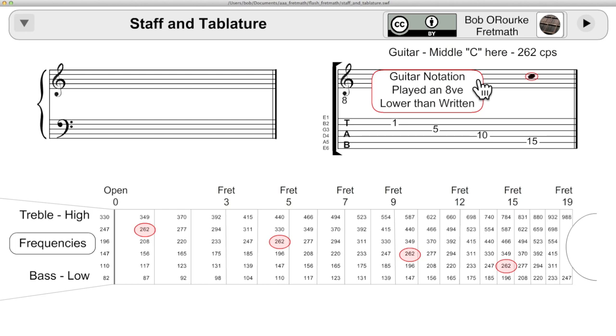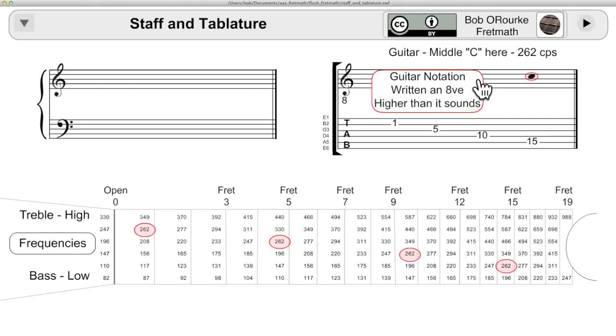It just doesn't quite make sense. You stop and you think and basically say, I'm going to read tablature. This statement, the guitar notation sounds an octave lower than written, sounds so similar to the previous statement that it causes confusion just by itself. A guitarist reading the notation to the right there would think, oh, it's playing middle C, that's just what it's supposed to do. But a keyboardist or a vocalist, to them, it looks so similar to the grand staff to the left there, they would almost automatically be thinking that looks like a C above middle C. So that statement would make more sense to them.